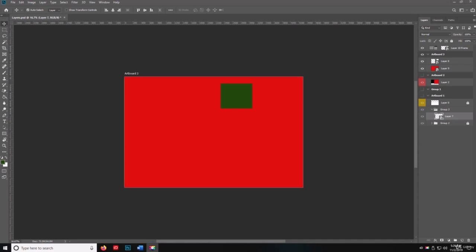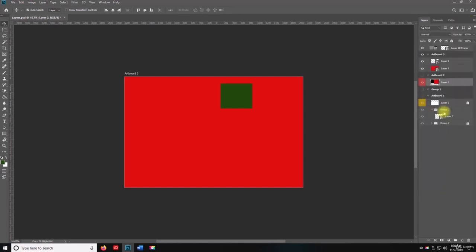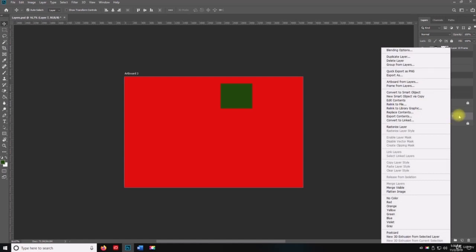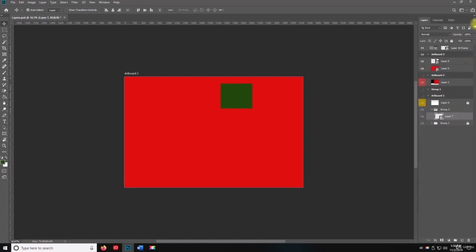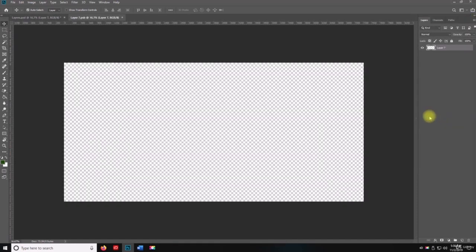All right, welcome back. So in this lecture, we're going to talk about how to edit contents inside the layer panels. So if there is a layer here, for example, layer 2, if I wanted to edit the contents of layer 2, I'd click on the menu at the top and select the layer. Actually, let's go to layer 7. Let's see if it'll let me do this. Go to the little menu up here in the layers panel and then go to edit contents. And what that's going to do is it's going to let you edit here.